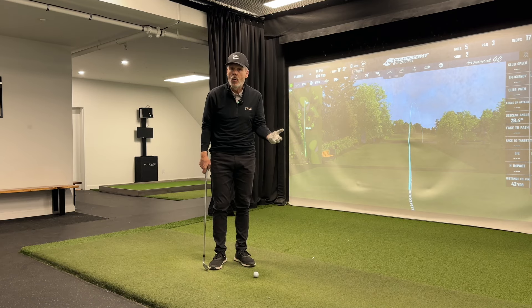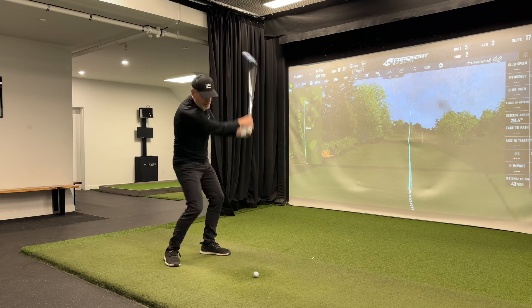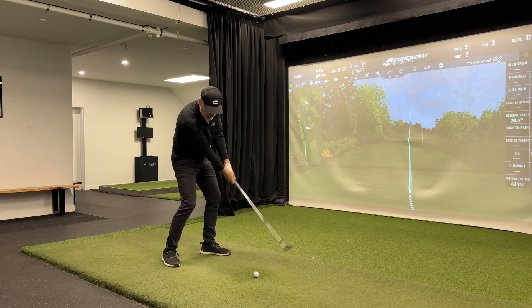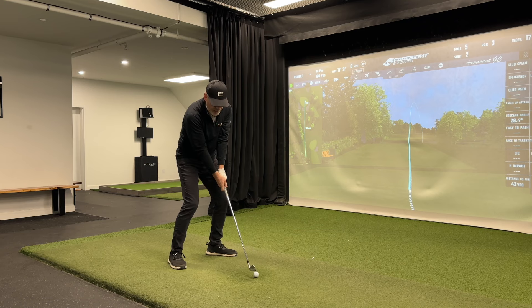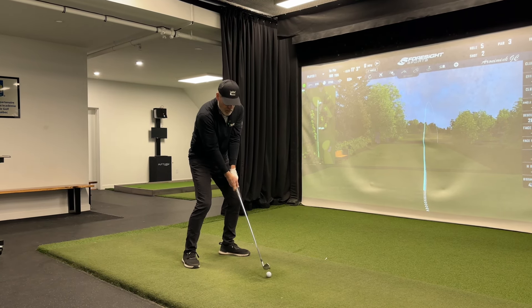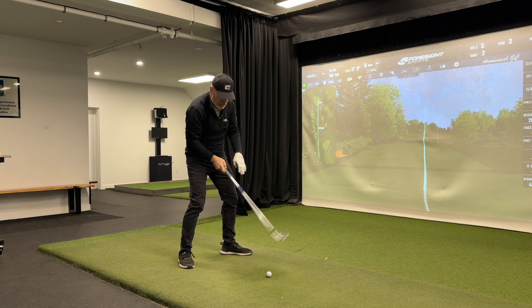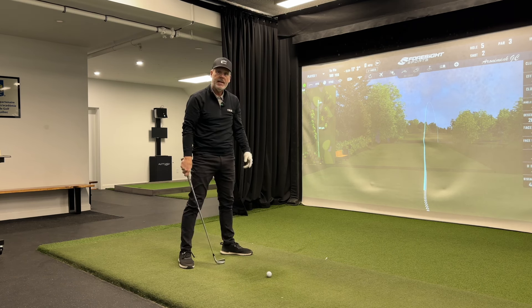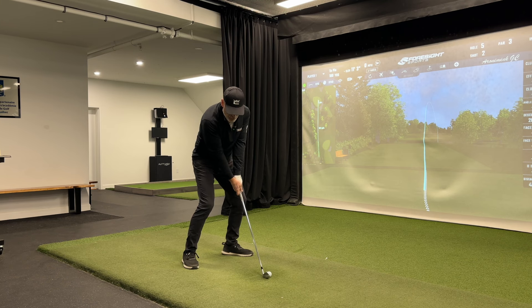Most of you don't even know where the club is passing when you're making a practice swing. So when you do make a practice swing, pay attention to where the club is passing. I can see the blur of my club passing right there. Then you bring that over to the ball. Drill number one: make a practice swing above the ball and towards a specific item. Swing above the ball, observe the blur, and make sure the blur of the club is moving through the ball and a very specific intermediate point that you checked out from back there. Then when you lower the club to the ground, you see this blur in your mind and you're going to let the practice swing follow that blur in that direction.